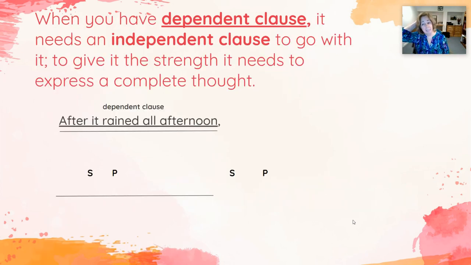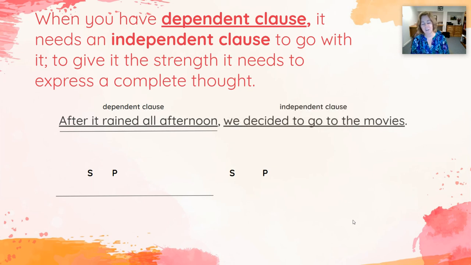When you have a dependent clause, it needs an independent clause to go with it, to give it the strength it needs to express a complete thought. Here we have our dependent clause, after it rained all afternoon. If I add, we decided to go to the movies, an independent clause, there we go.